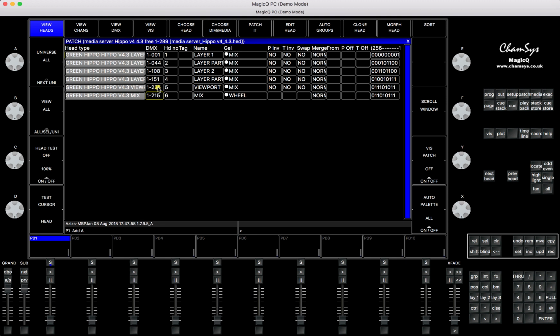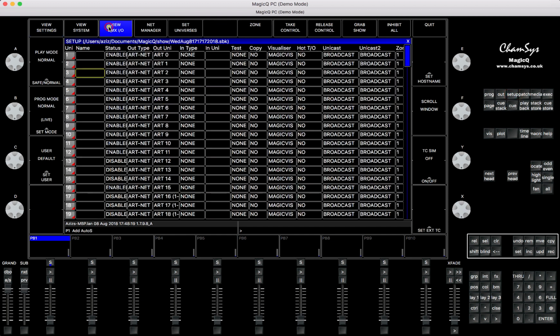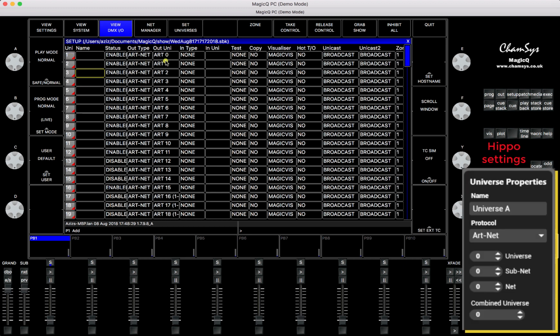I've loaded the Zookeeper on my Hippotizer so we can see the changes. On the MagicQ side, make sure that all the layers, all the fixture files, are correct here. Then you press Setup and check your DMX settings. Make sure that the universe we're using currently is universe number 0, so it's ArtNet universe number 0. On universe 1, it's all correct. So it's outputting ArtNet. That means we will have control of the Zookeeper.